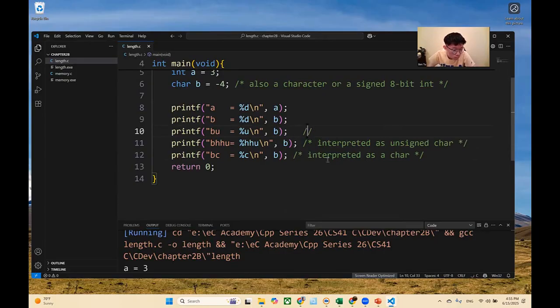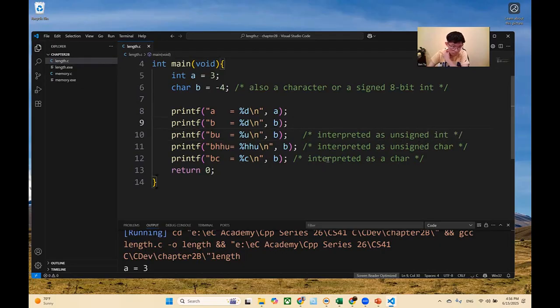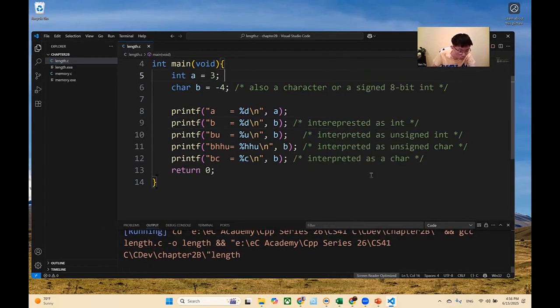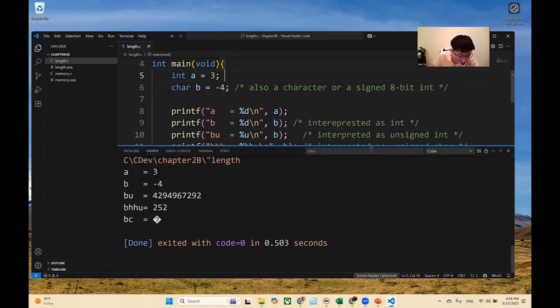This one will be interpreted as unsigned integer. This one will be interpreted as integer. So with different ways of printing, you basically end up with different output results.